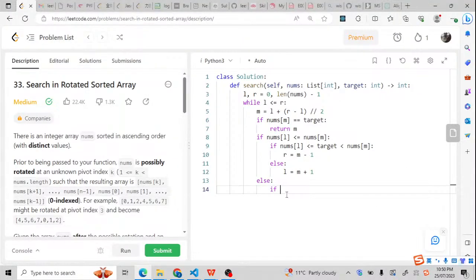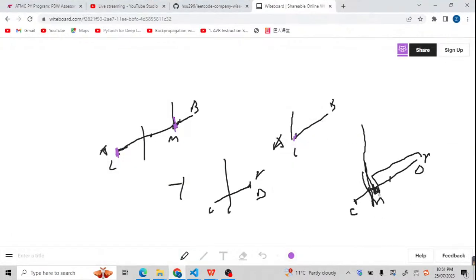If the target is less than or equal to nums[R] and more than nums[M], here is the target.